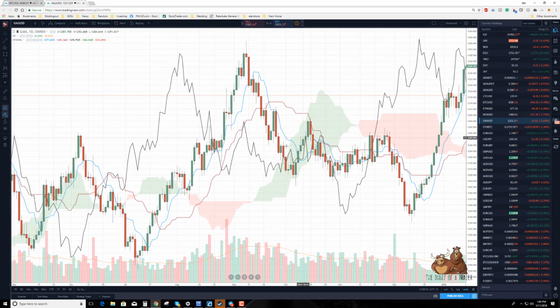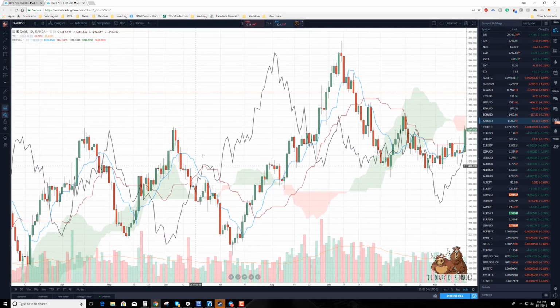The second principle, and let's say we want to go long. Let's say we want to take a long trade. We want to buy. Then the rules for that are that price needs to be above the cloud. The conversion line, the blue line, needs to be greater than the baseline, which is the red line. And the lagging span needs to be above the cloud. Okay? So as an example, if I do a market replay, and I'll just set it right here.